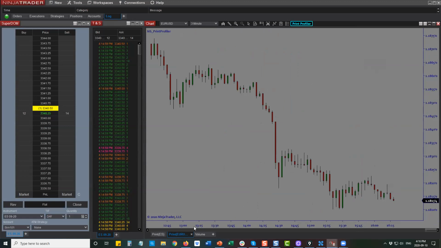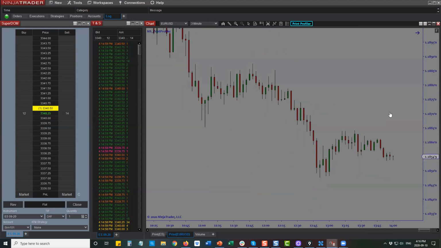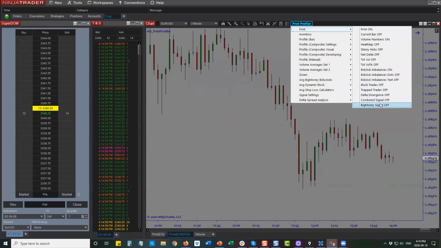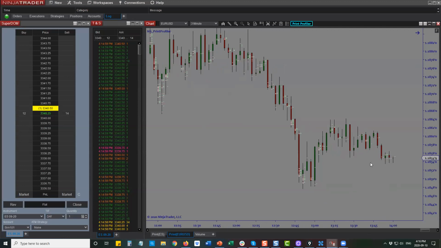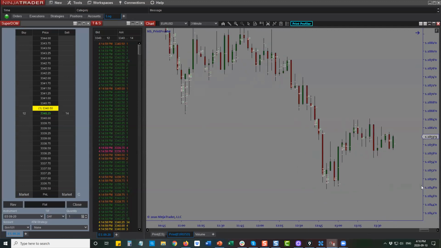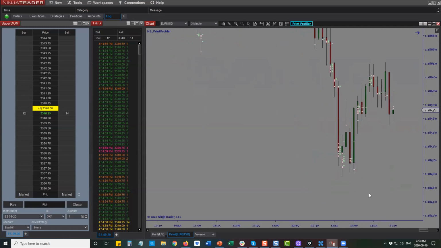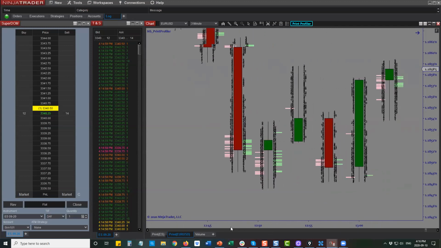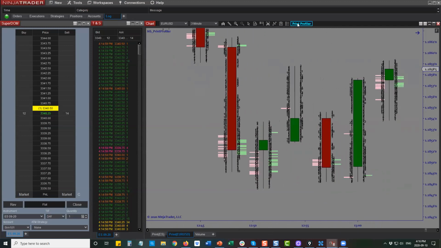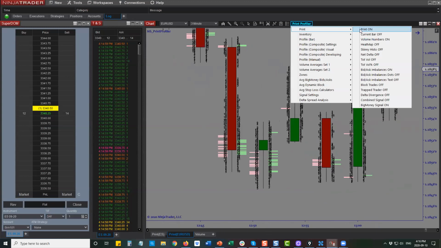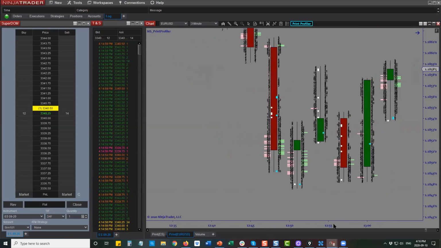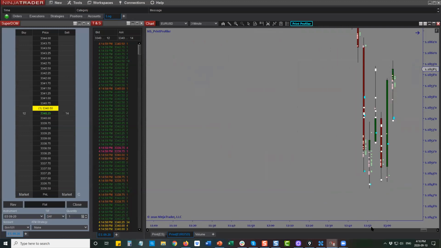If I go into the euro, and we look at this trend down here, let's just take a look at this trend. Let's turn this stuff on here. Okay, we can see as the market stopped down here, look at the absorption at the support level. Now, I'm going to just turn the dots on for a second. This is 4x. Okay. I'm going to turn off the candles just like that. We're going to make it a little bit wider.